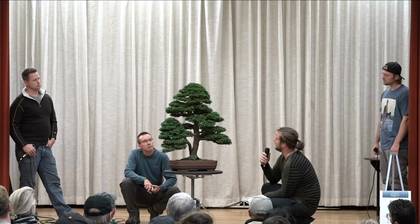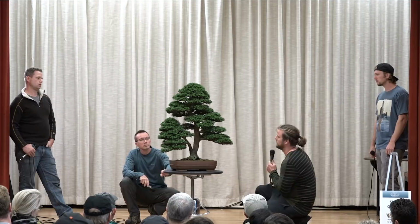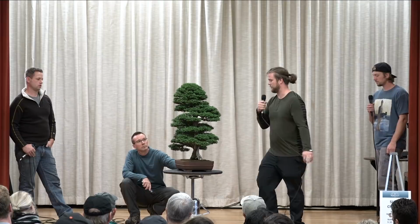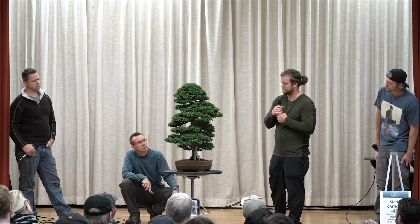This die-off here really added a feature, I think, to the tree. If that were just a trunk, you'd have taper, but it wouldn't be anything special. Then it'd just be flare. So that deadwood turned out to be a nice thing. I would be careful when they're touching the ground or going into the ground like that. It's a chance for the deadwood to soak up water, so you do have to watch that carefully. Just make sure it's not rotting away on you there and soaking up into your deadwood more.